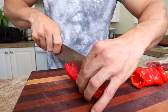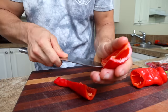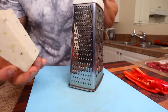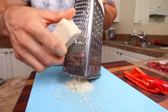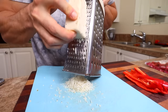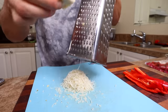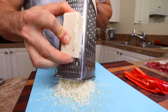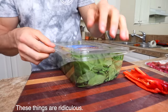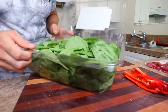While that's cooking, I'm going to chop up a few other things we need — like this red pepper. I always like to have a little bit of crunch in my burritos; something nice and fresh and crunchy like this is a really good addition. Then I'll grate some cheese. I'm using Daiya Jalapeño Havarti. If you've only tried the pre-shredded Daiya and didn't like it, definitely get the block, grate it yourself, and give it another try — it's quite a bit better. I'm grating a bunch because I need it for another burrito too. You'll also want to get some spinach ready; it's always good to cram some greens into these burritos.